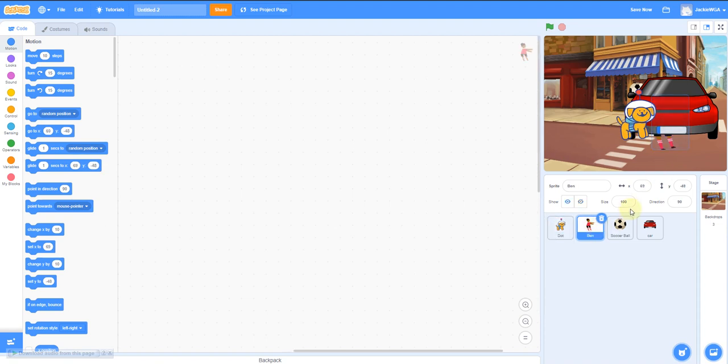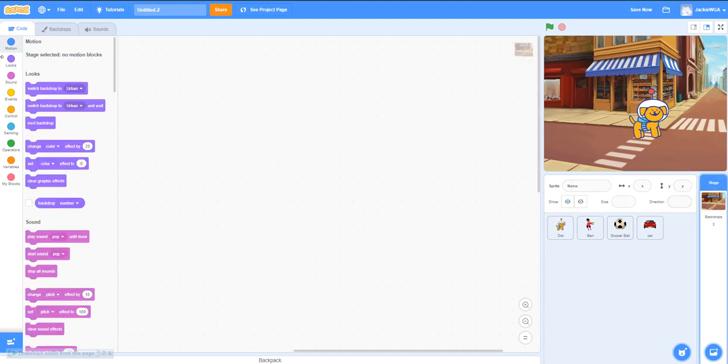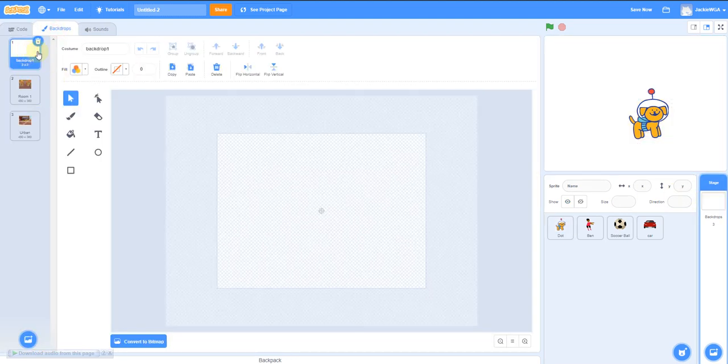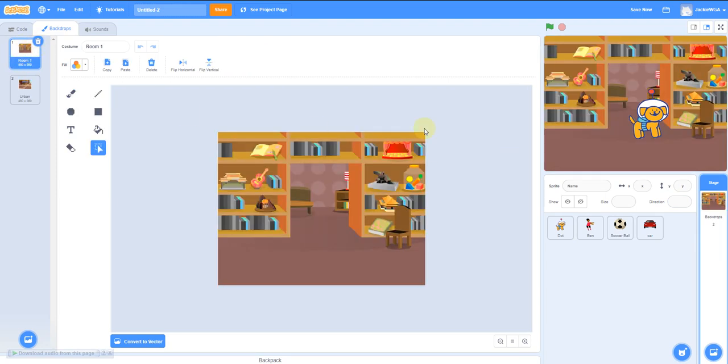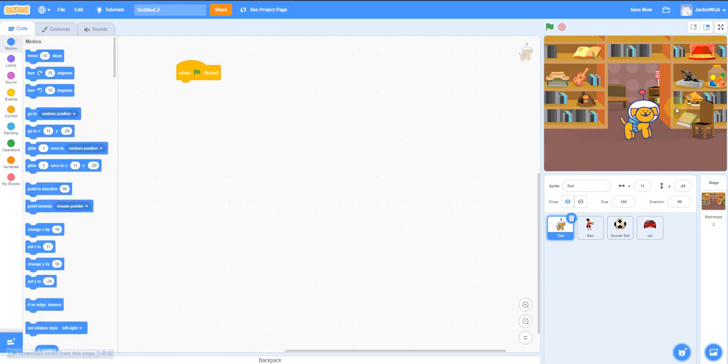Let's hide Pen first. You can hide Pen using this show or hide block, so you can hide it or show it easier. Next, I'm gonna delete the default backdrop because we don't need it. Okay, we have our dog here.